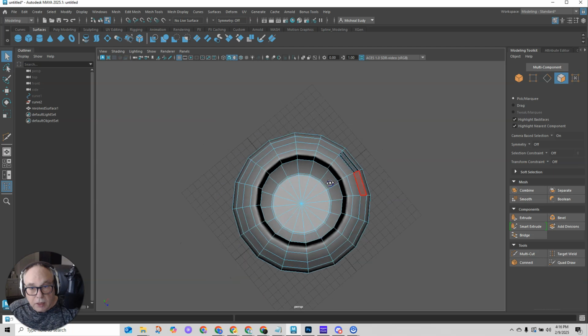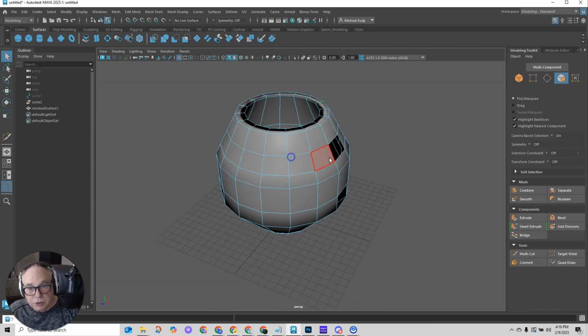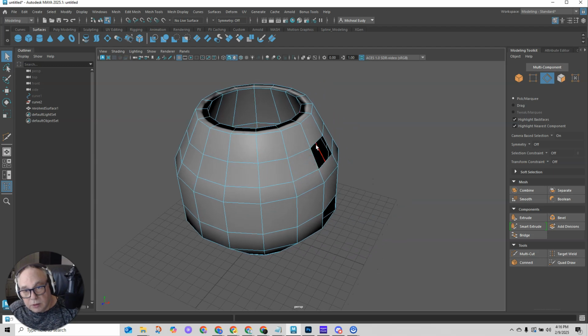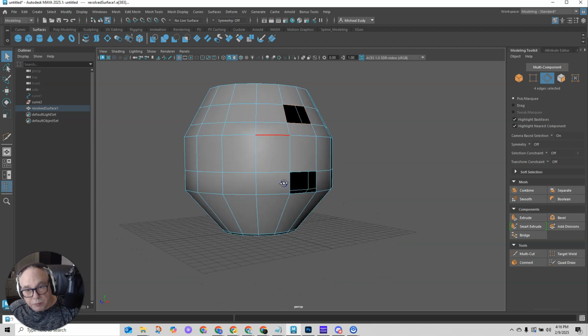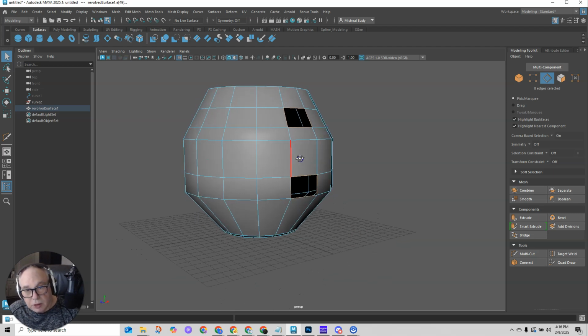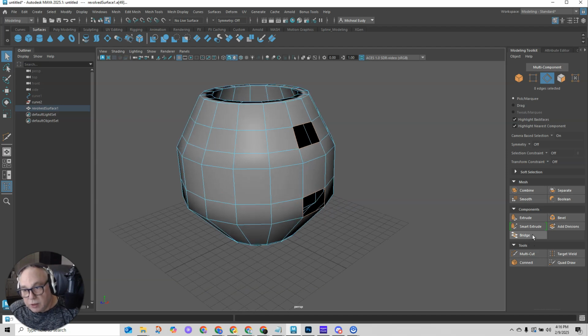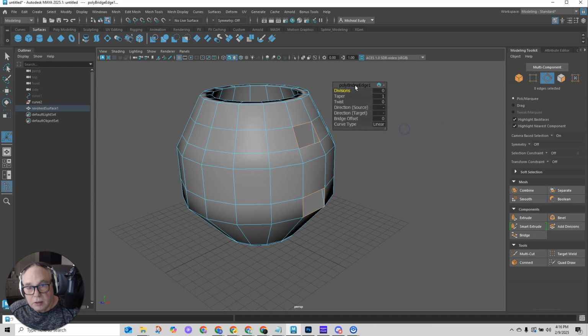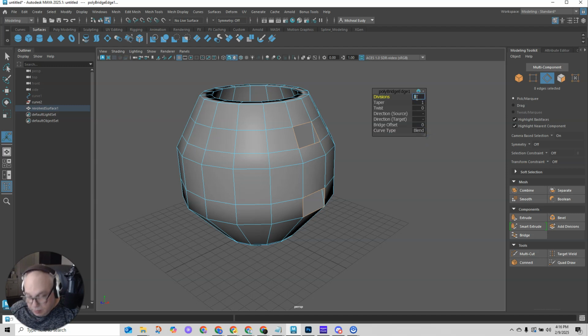Okay, now I should be able to go to edge, and we're going to double click this edge here around this side. Then I'm going to hold down the shift key and double click this edge. And then we're going to go in here to bridge. We want this to be a bend, and I don't know, maybe 10.